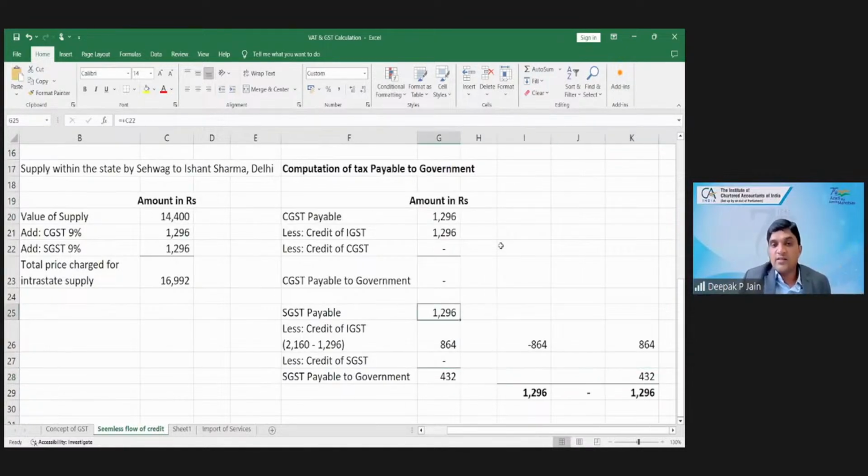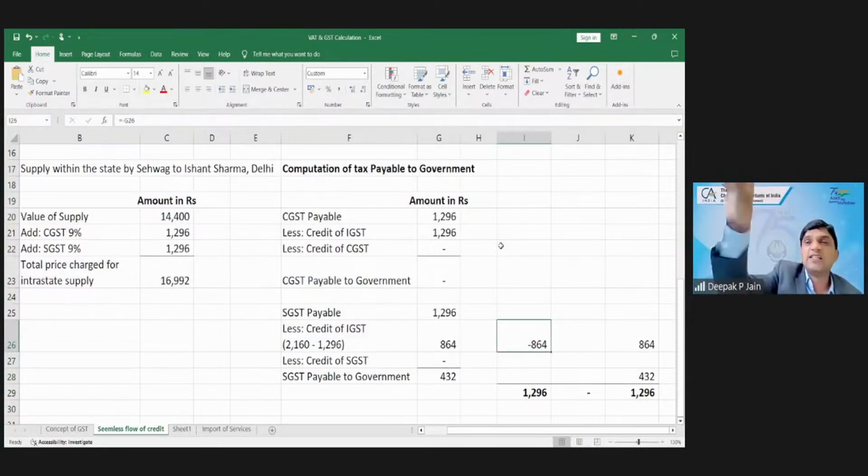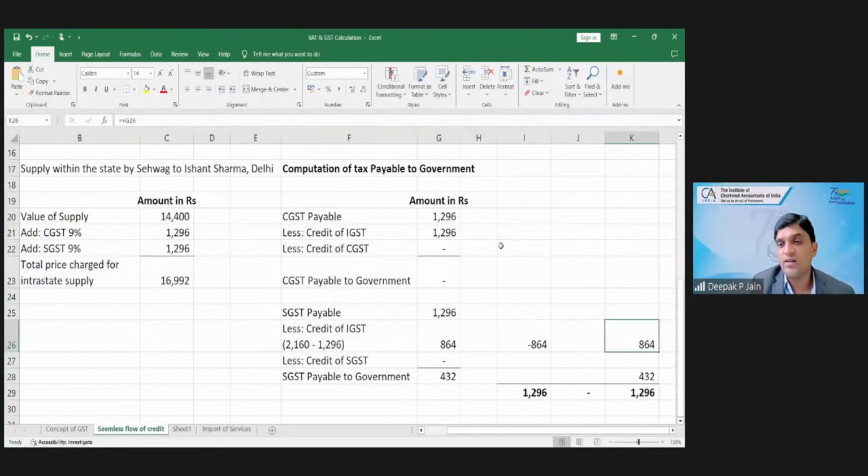Now, understand this step. For CGST, I am utilizing the credit of IGST, so I don't have to pay anything, because IGST and CGST both belong to the central government. But when I make SGST payable within Delhi, I'm utilizing credit of IGST. So from the central government's balance, it will get transferred to the respective state government. In this case, it is the Delhi government. So that amount flows to the SGST of Delhi, and this 432, which I'm paying now, will also directly go to the government of Delhi.